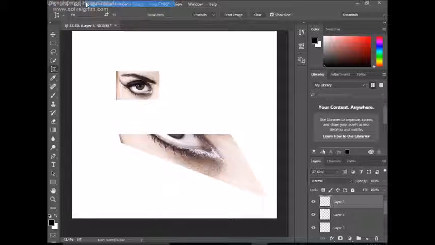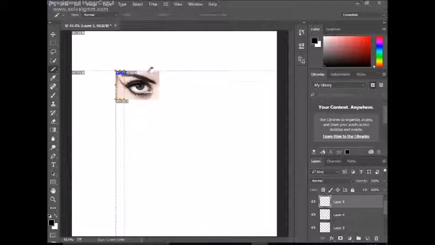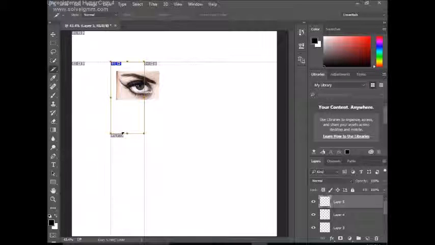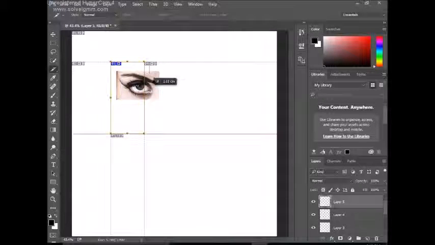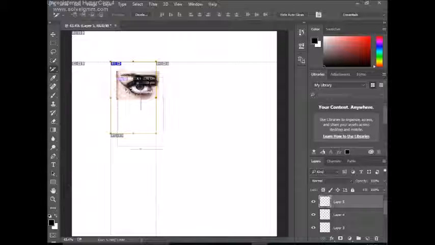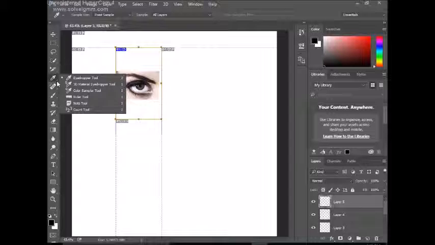It kind of makes the image a little weird. The slice tool is basically where you can select something. And basically, yes. The slice select tool is basically where you select an area. It's basically kind of like the crop tool.